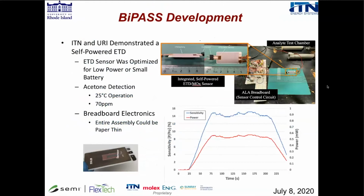And so the focus of the effort so far in the project has been both to integrate the charge control electronics from the battery side, to protect it. It's a lithium-based battery, so it has over voltage and under voltage protection and all the things that you're used to with a lithium-ion battery technology, so it can use commercial technology, but also how to integrate it with the sensor. And so you see in the bottom left-hand corner, ultimately, how small one of these units can be. That's an actual solid-state battery with one of the University of Rhode Island sensors mounted directly onto the battery, and that's less than a couple hundred microns total thickness there.